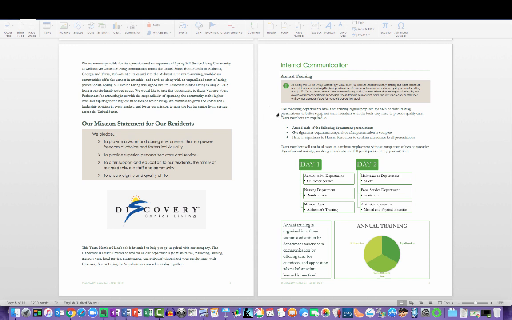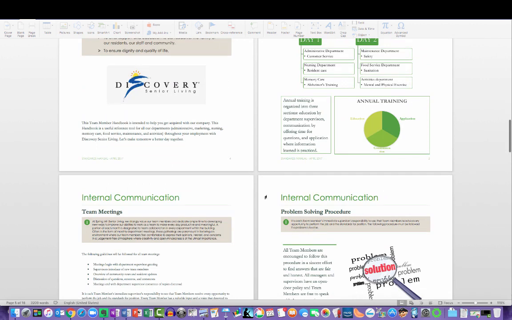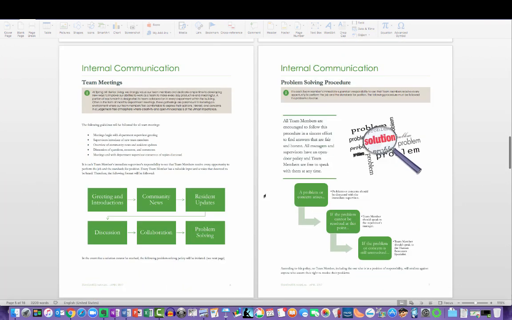And the content is in a very readable fashion. We have paragraph and use of bulleted list, which make for quick reading. We also have some process things here about day 1 and day 2. We also have a pie chart here, and then more talking about team meetings and problem-solving procedure.